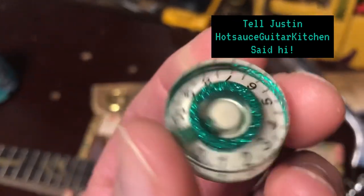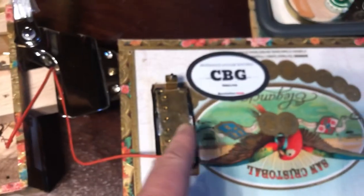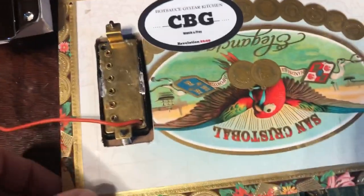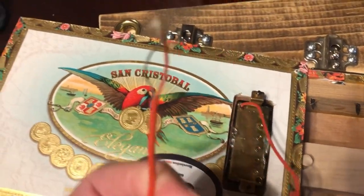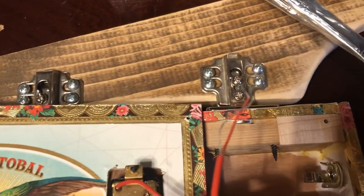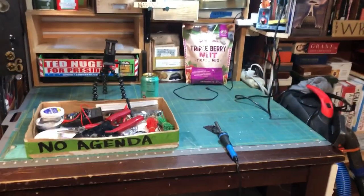But as of right now, I'm just gonna keep it really simple and just go right from the Black Mamba. See that? Right to this jack, but low. The details, dude.